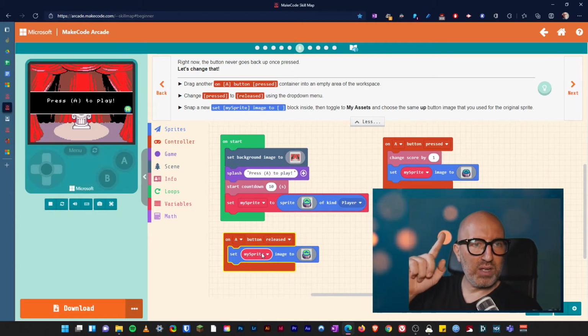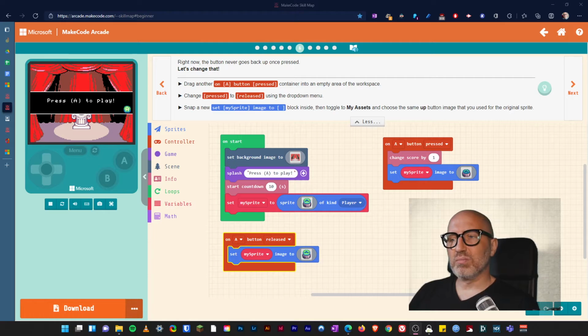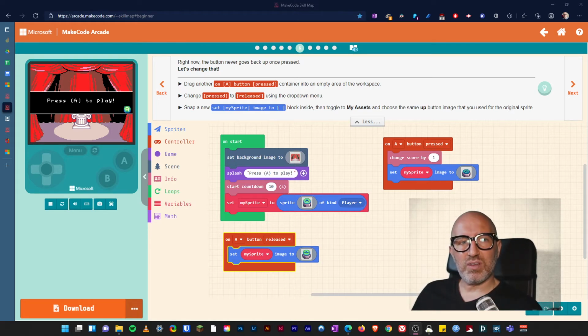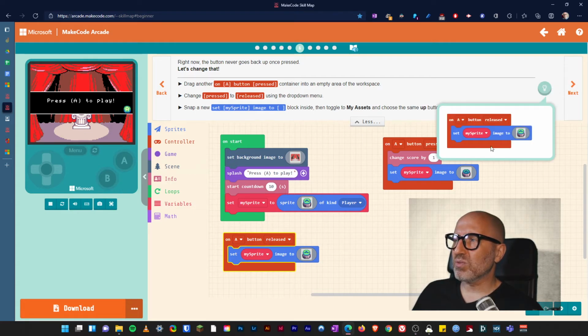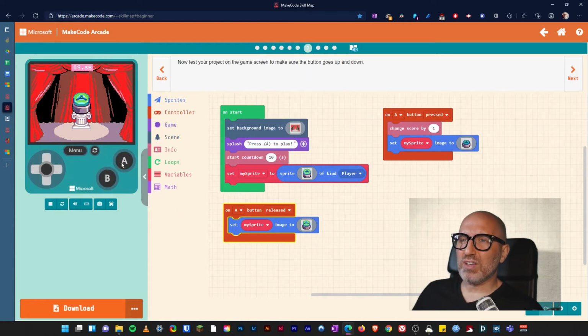So above me, I've got my press button, and then inside my A button, which is on the other side over there, I'm going to do the reverse. You'll notice that the A button is now released. So we should be able to go and play this now. We can go and check that this is what we've got. Yes, got it released. So we'll be able to test it now with the A button actually moving.